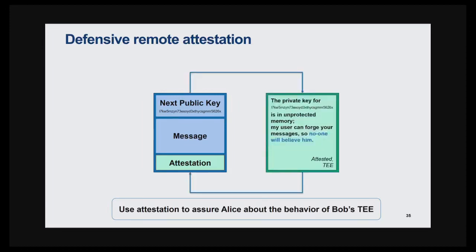So one thing that he can do, for example, is to try to show that a private key is not stored in a TEE, it's stored somewhere outside where the operating system can do whatever it wants with it. And the result is that the user, Bob, or whoever has compromised Bob's device, can definitely forge messages. So they've proven that it's possible to produce forgeries of your messages, and so you can be certain that an attestation attack won't be convincing. The downside of this is that it requires you don't protect your keys using a TEE, and this is bad because everyone wants to try to protect their keys.